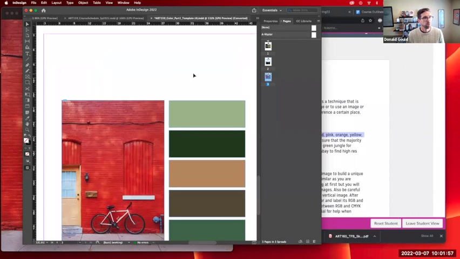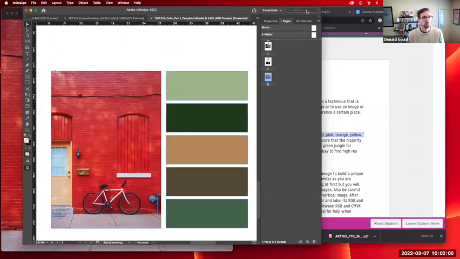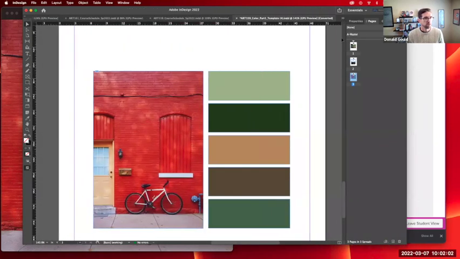All right, so we got our new image placed here. Make this a little bit bigger. And I'm just going to quickly go through here and grab some colors. So what I like to do, again, since this one is red, this is our red image, 80% red, although there are other colors in here, I like to go ahead and start with that kind of main color that I'm working with. So maybe grabbing one of my main reds here. And if I'm not in love with that first red, I can hit that Option or Alt key to go through and maybe just click through here in some of these to find one that I like. Kind of like that one there. I think that's looking good. It's kind of a reddish orange.